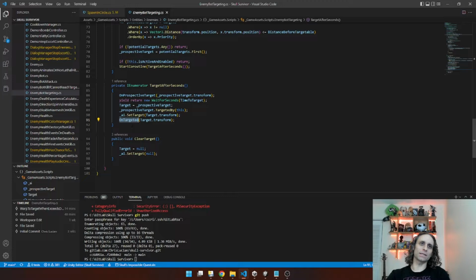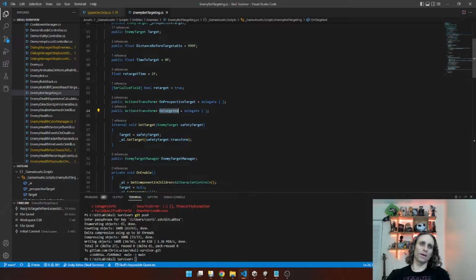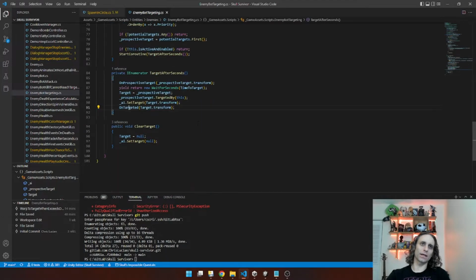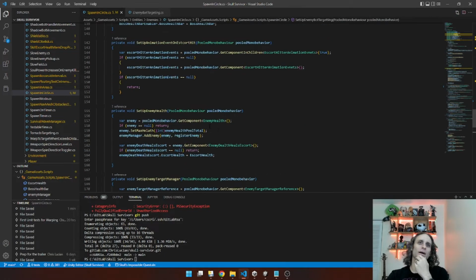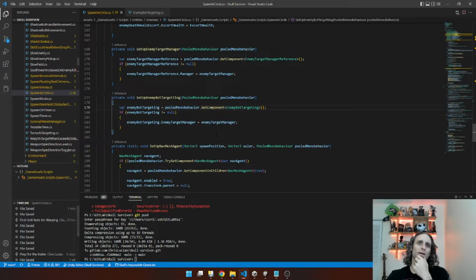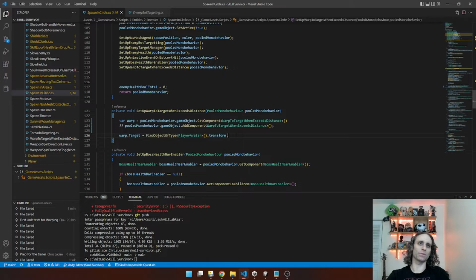And what's really nice is that there is an action here. It's pretty decoupled, and it takes a transform, which is the target, and it just says on targeted. So I can actually find when that target gets found. So what I think I want to have happen is our original code there should probably just use that system internally.